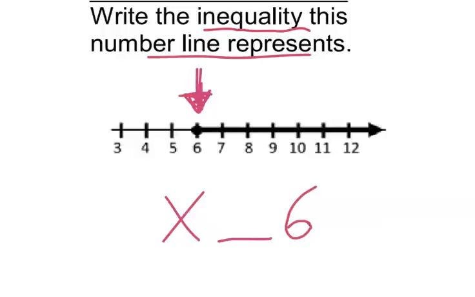All right, and then we just look at it, and so this is colored in here, and then we go the direction that the arrow is graphed. Okay, are those numbers bigger than 6 or are they smaller than 6? Well, then the answer is bigger than. So x is greater than or equal to 6. There we go. x is greater than or equal to 6.